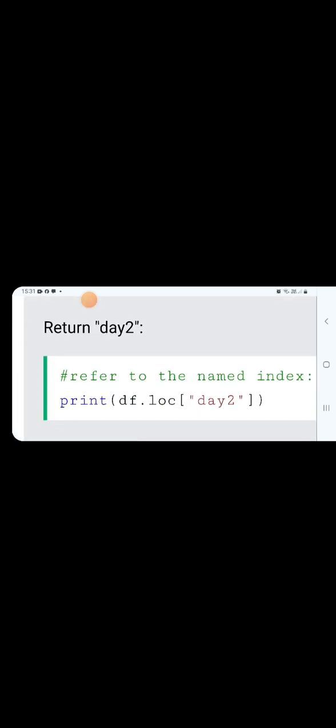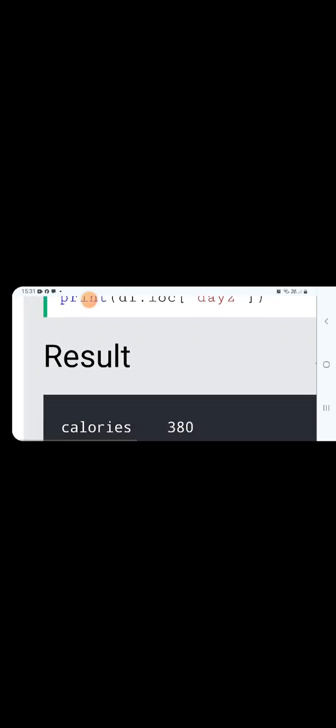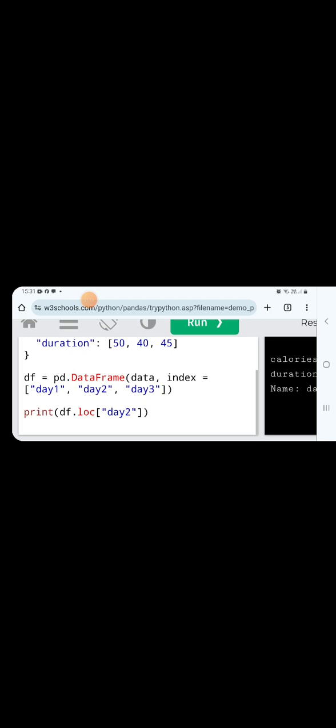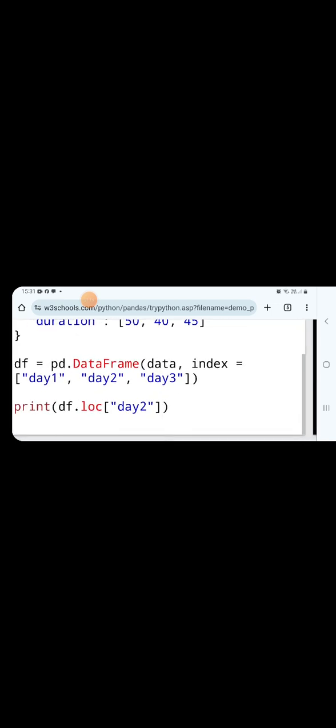Day 2 is the name I have kept for the second index, so the same loc attribute is used to find the data at the named index day 2. This is the result. With the location attribute you are requesting day 2 data, so you are getting day 2 data here.